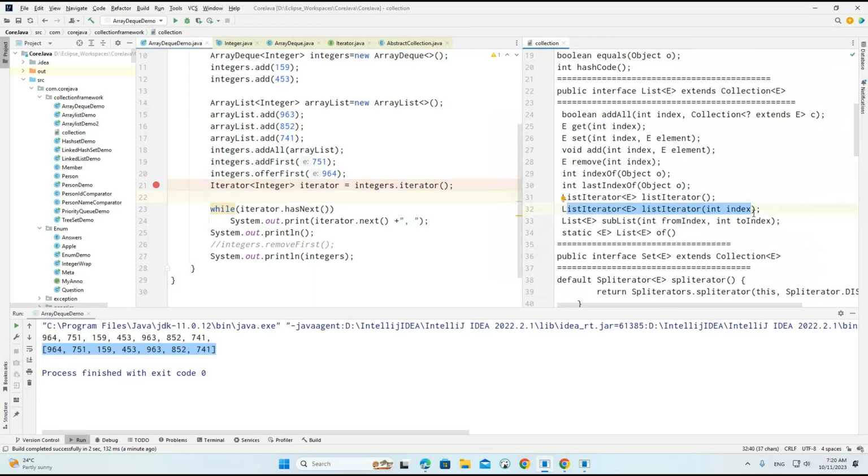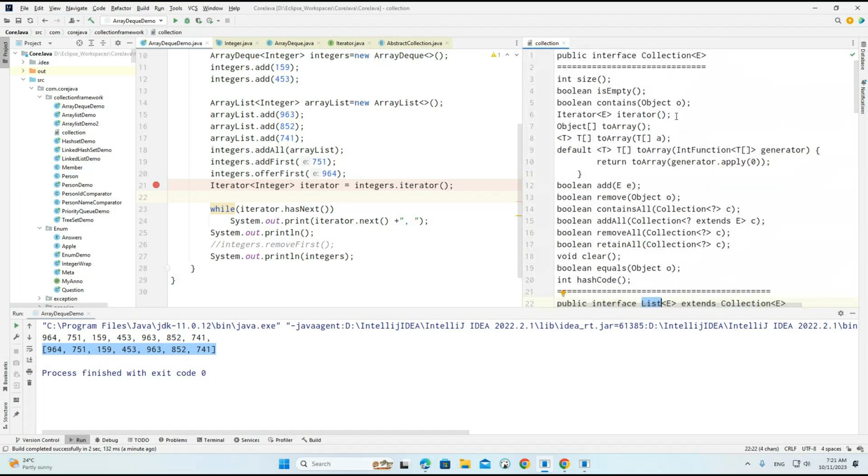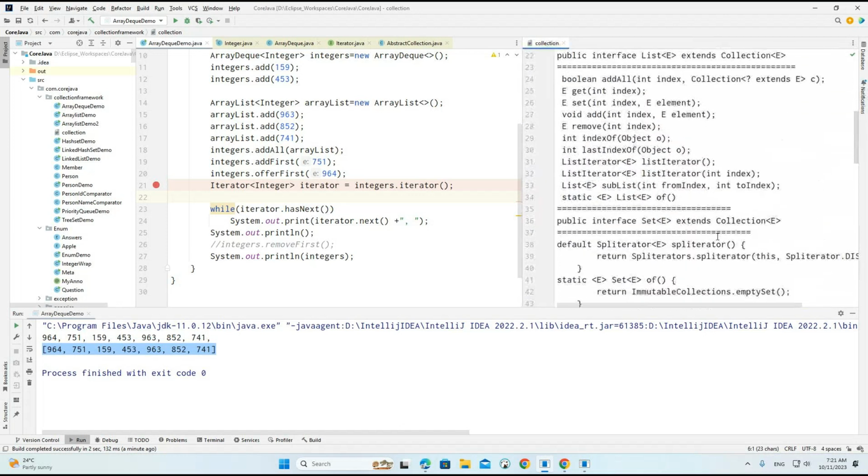So here you can see this is a list iterator we are having. Getting the point? This is the specific list iterator we added under this particular list interface. The iterator we get from the collection, and the list iterator we have only for the list-related interface. So what is another advantage we get when we work with this list iterator?